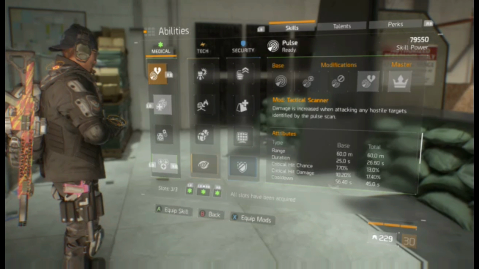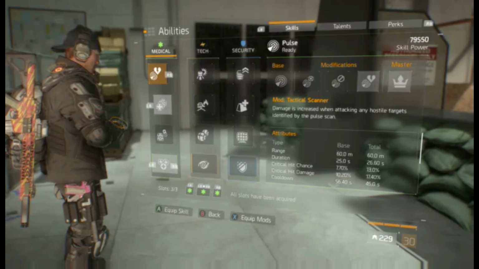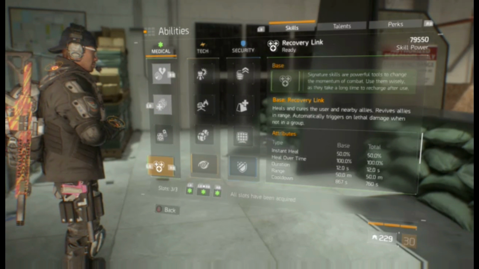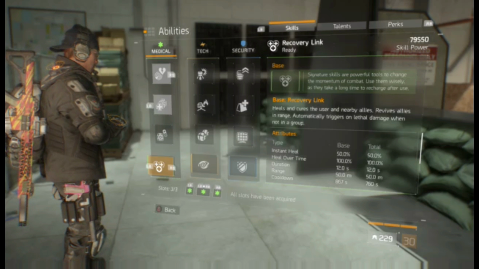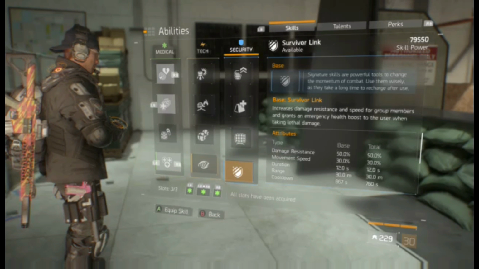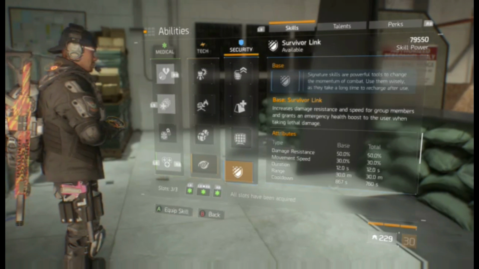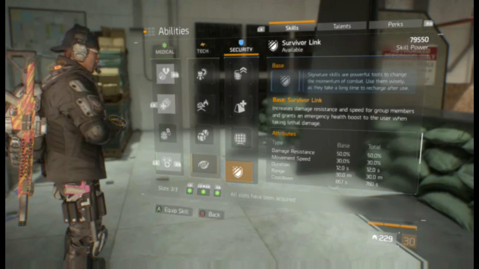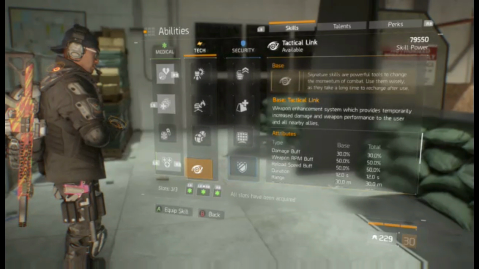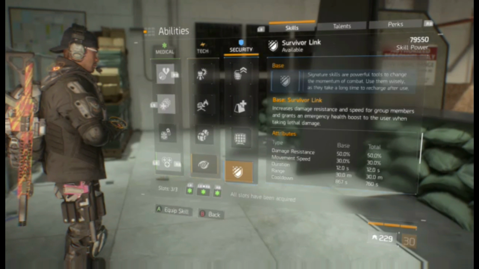When solo, either way I run Overdose and Tactical Scanner Pulse. When solo, I'll run Recovery Link in this particular build. If I'm in a group, since I'm kind of more a hybrid DPS tanky player, I'll run Survivor Link, because it will come in more handy than in a healer build or running Tactical Link, because I'll be the one probably taking a lot of the damage.